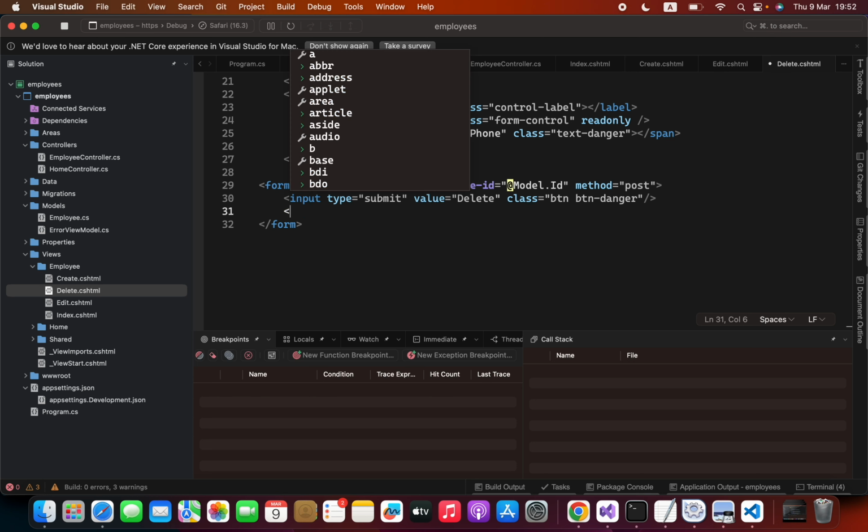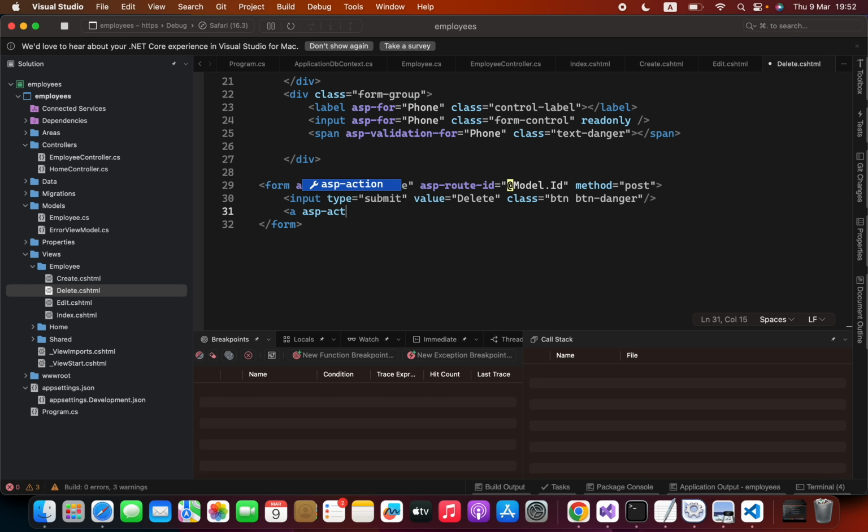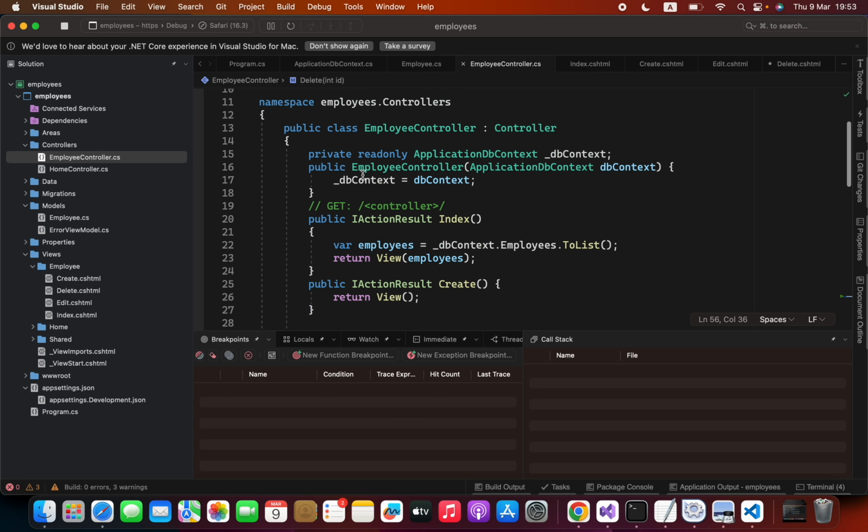and below that I am going to create the cancel button, asp-action equals to Index. This will call this Index method, this one.